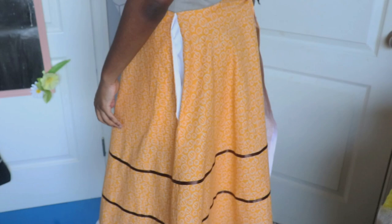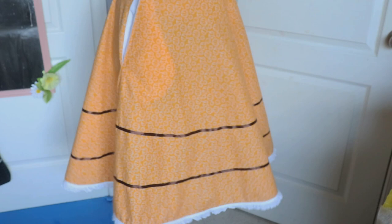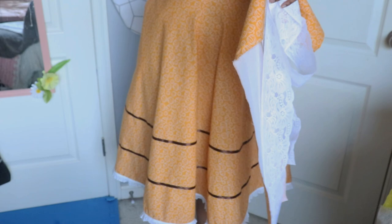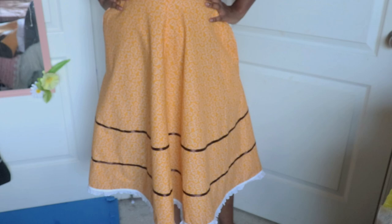Skirt decorations are done. It's a little minimalist compared to my last skirt, but I like it a lot. I think it's very pretty and cute. So the last things I have to do are sew the waistband and this lace onto the waistband, sew the bodice to the waistband, and then add a zipper, and it will be done. I'm so happy with this. So now I'm going to add the skirt to the waistband and then add the bodice to the waistband and add this lace, and then I will be practically done.